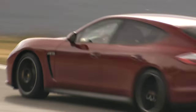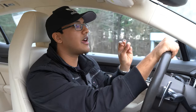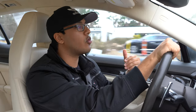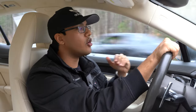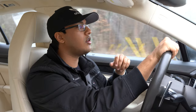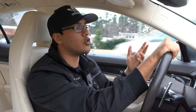Porsches always have amazing mechanical grip, and it's all-wheel drive on top of that. Honestly, they could have went with a smaller tire size and reduced the road noise even further, but even with this setup, it's so freaking quiet. This is not like the 911 Carrera 4S I just drove. That thing was so freaking loud and unrefined, had so much tire noise. No idea what's up with that, but this, so much more isolated. It's got double pane glass as well, which the 911s do not have. At least the Carrera 4S that I drove, which was a 2014 model year.